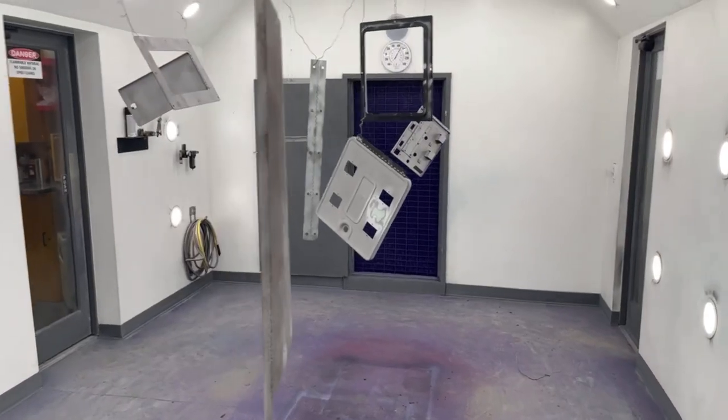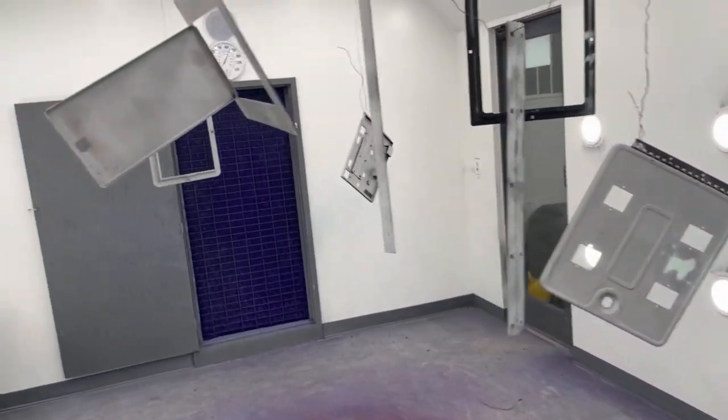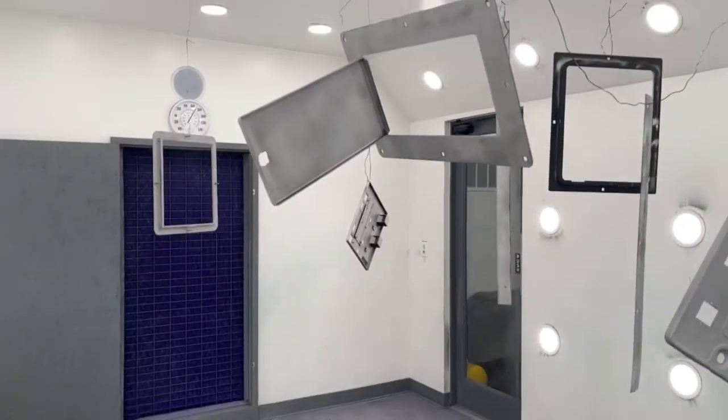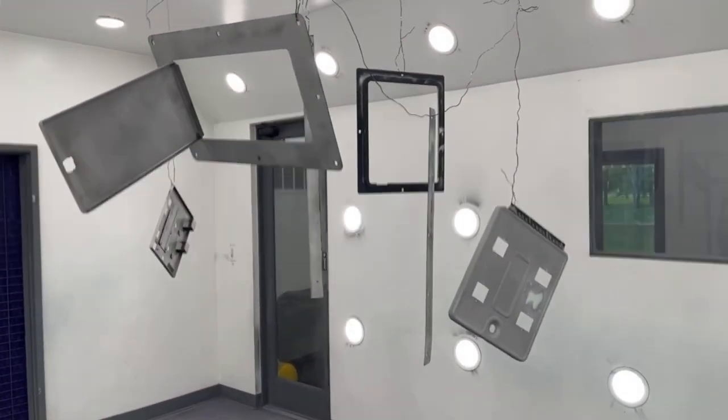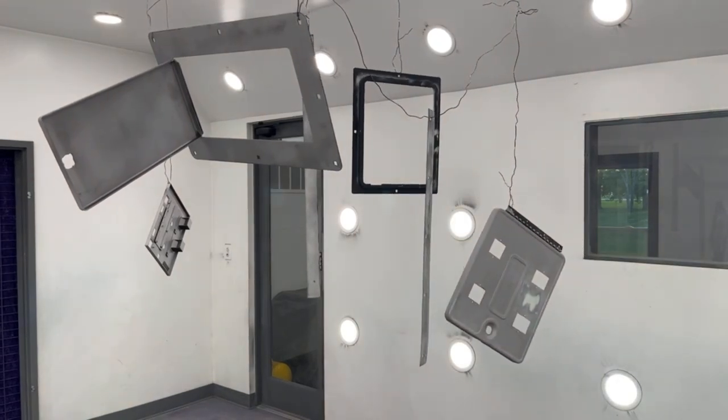Okay, I got everything hung up. I sanded down that little Bondo spot. Now what I want to do is spray the texture paint first on the coin doors. I'm going to try not to get too much on those other brackets, but it should be fine.